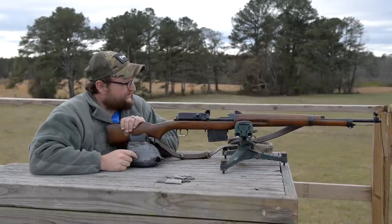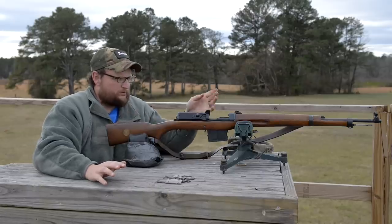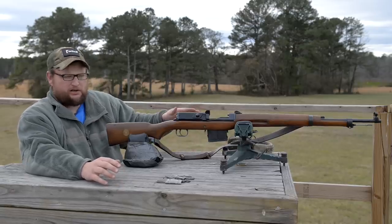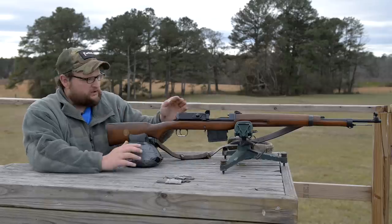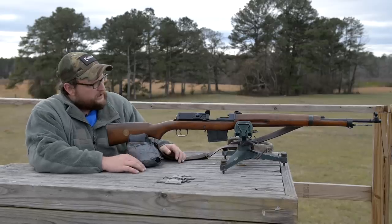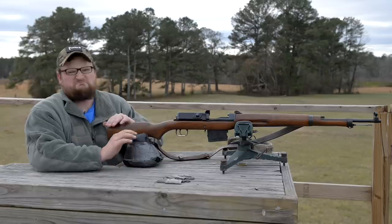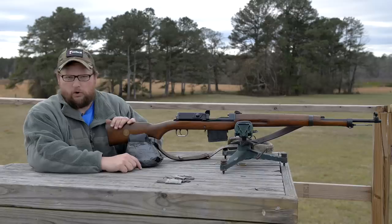Dude, I'm telling you, these guns shoot. And here's the thing to consider too. We haven't really tried to make any sort of adjustments to the sights up front. We do have some right to left wind that was blowing earlier, and we were having to give some very deliberate hold left to right. With iron sights, it can be very difficult to get that hold just like you want it, especially at these ranges. However, if we were to just drift those sights a bit and dial this thing in, I have no doubt that every single one of those rounds would hit exactly where we wanted to.